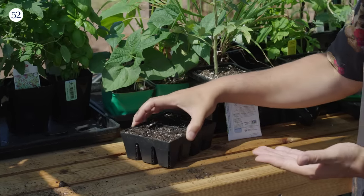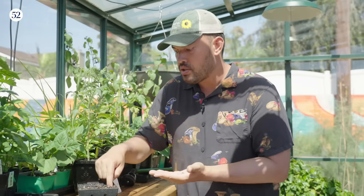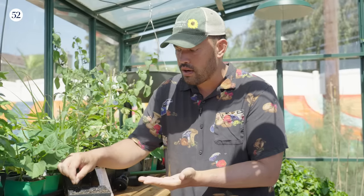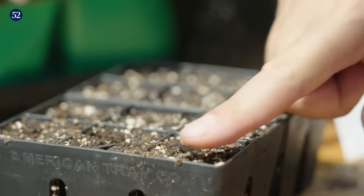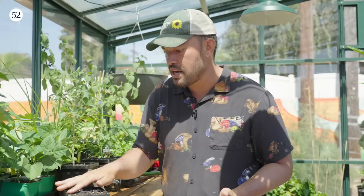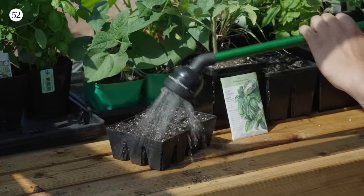You can use just about anything that can hold some soil to start your seeds — we have these cool little seed starting trays here. I'm just going to depress the soil a little bit. Seeds need darkness in general to germinate or sprout, so you want to cover them up. I'm going to sprinkle about two or three seeds in each of these little holes, just to make sure that they sprout — sometimes a seed won't do what you expect, so I put a couple in as backup. Then I'll cover these over. A seed is a living thing — it looks like basically a speck of dust, but it's actually alive, and it gets a signal from the environment to know when to sprout. It's warm in this greenhouse, but it also needs a little bit of water.